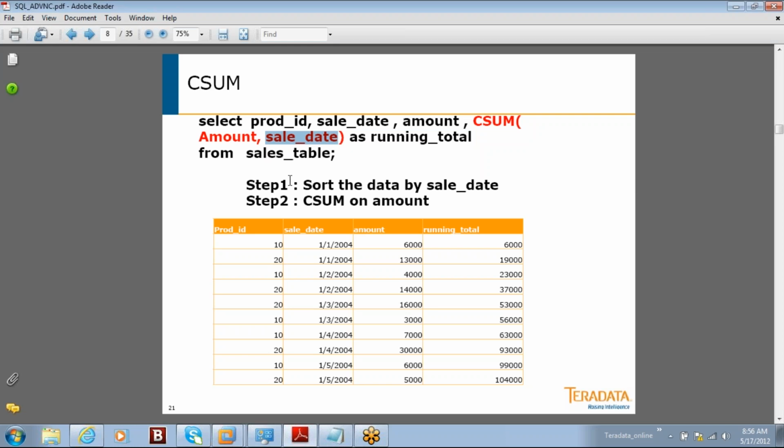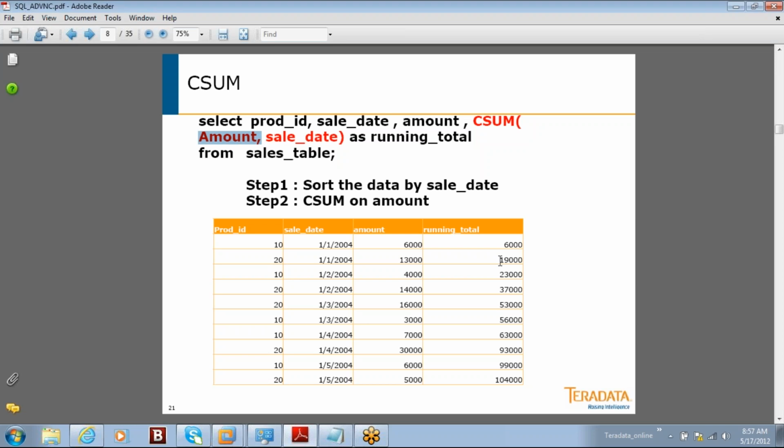If I give two columns for the sorting order, sales date comma product ID, the data will be sorted based on sales date first, and if sales dates collide, it will arrange the data within the product IDs, and then it will calculate the cumulative sum on the amount.